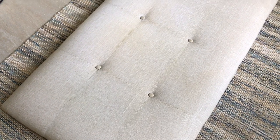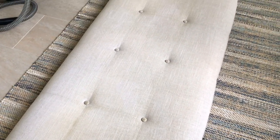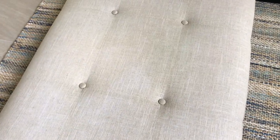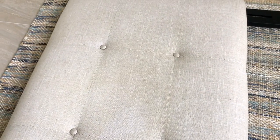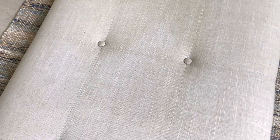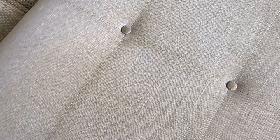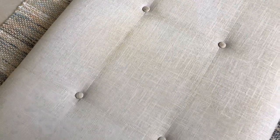I had seen alcohol and water recommended for oil stains on a headboard, so I gave it a try. I wish I had done that instead of the OxiClean — maybe going straight to the alcohol-water mix would have made it look better. But there's still this weird darkish green shadow in the spots where I dabbed on the OxiClean.